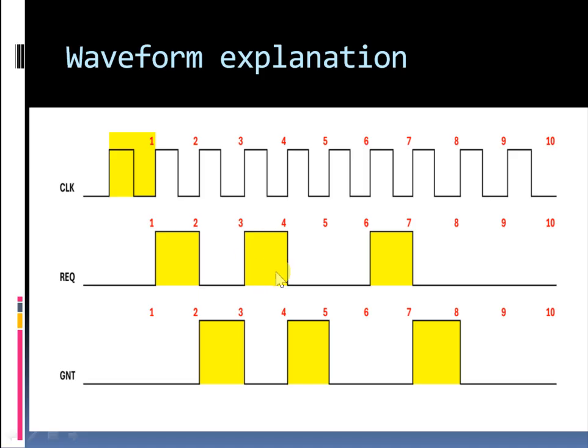Now you see at cycle 4, request is high. That means grant will be high in cycle 5, since it is in the next cycle. Again, as given in the assertion earlier, if request is high in a cycle, then in the next cycle grant should be high. So this is what is happening here. At cycle 7, request is high, so grant is high in the 8th clock cycle. Is it clear? If any of this fails, the assertion will show an error.